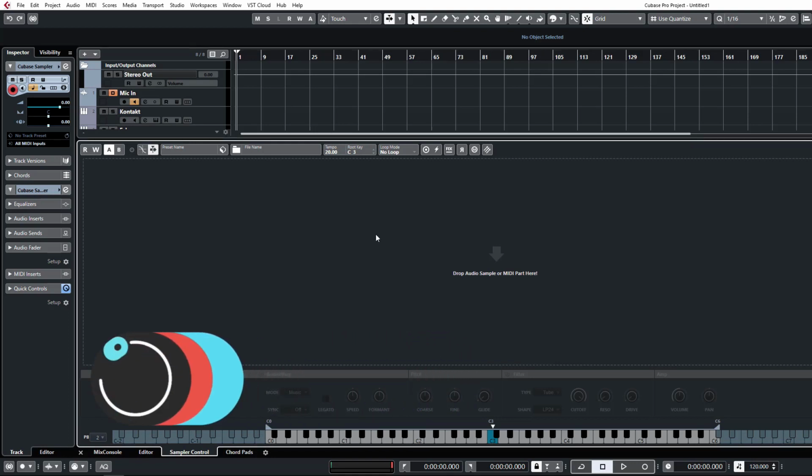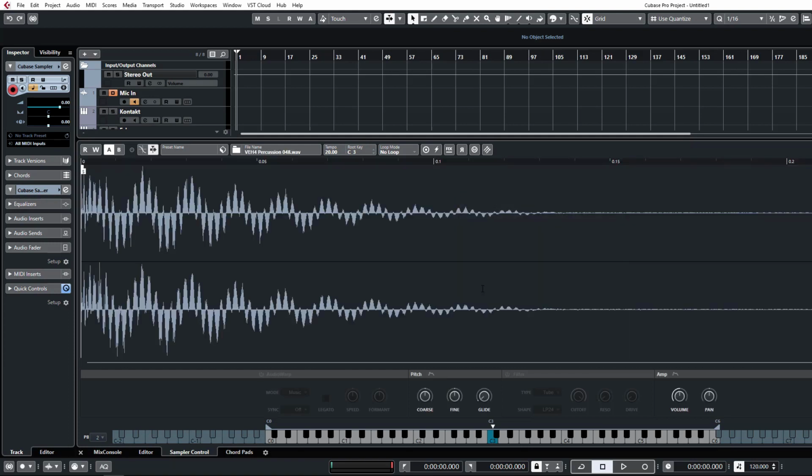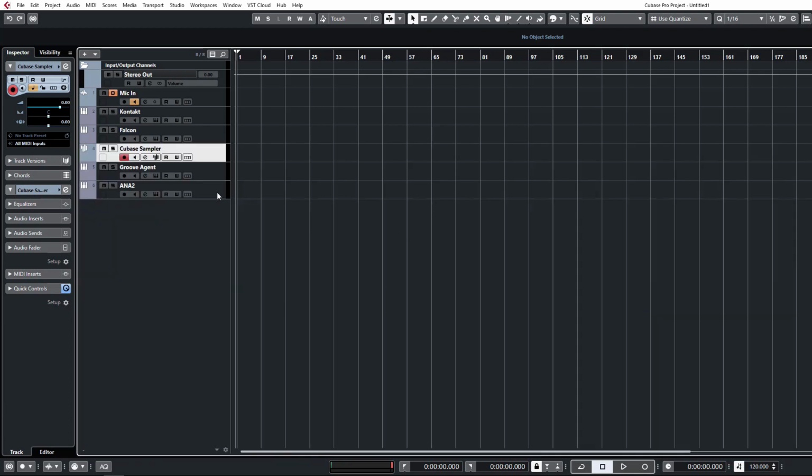At its most basic form, you've got something like Cubase's built-in track sampler. This one is super simple. You just literally drag in a file and it maps it over the keyboard, and you have a number of options available to you, from looping to pitch envelopes, filters, etc., time stretching, and so on. Now that's just at its simplest form. There's not a whole lot you can do with this when it comes to more complex multi-sampled instruments.